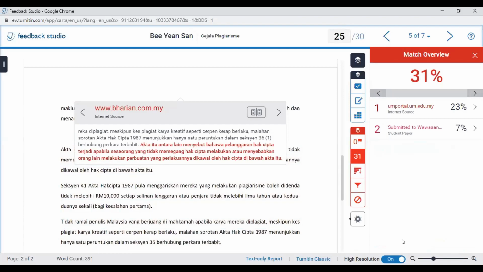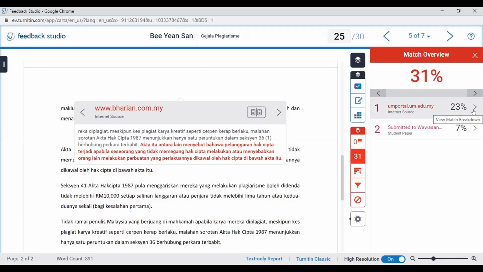Now it becomes 31. Because Turnitin is a system, it checks everything. The system doesn't know which part of the content is actually considered plagiarism. But lecturer, you know, because you know the student well and you know the content. So you can spend some time. You really need to go through your student paper, and then you check the matching sources. As I mentioned just now, for matching source number one, if your student put proper citation, then you can help them to reduce it, correct?